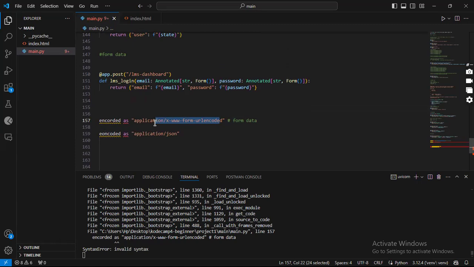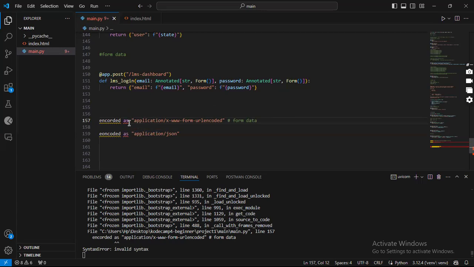There's no way you will send data from one encoding tool and then use the other one to decode it. That will not work. So that's the major difference, the way this information is being encoded. Do you understand?